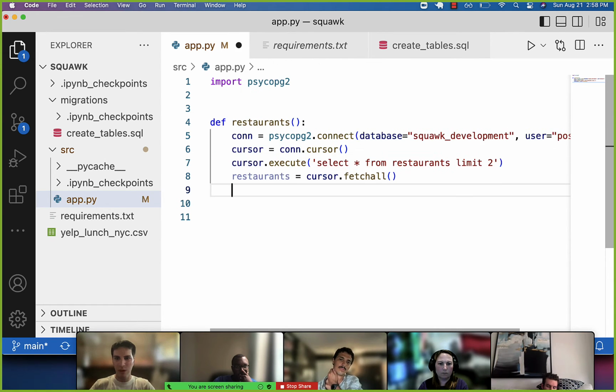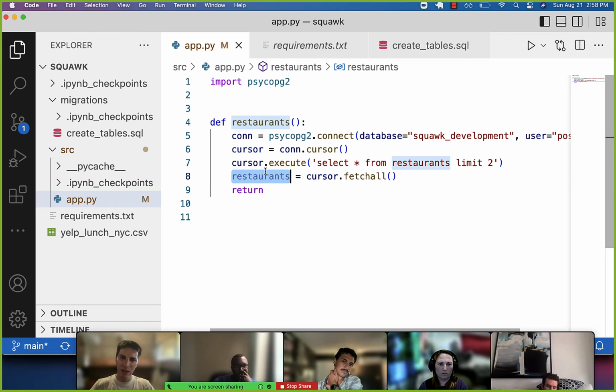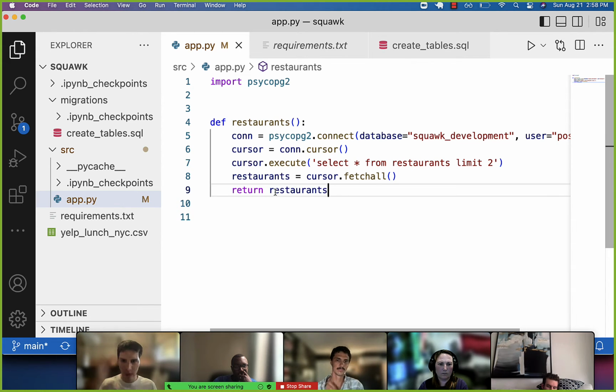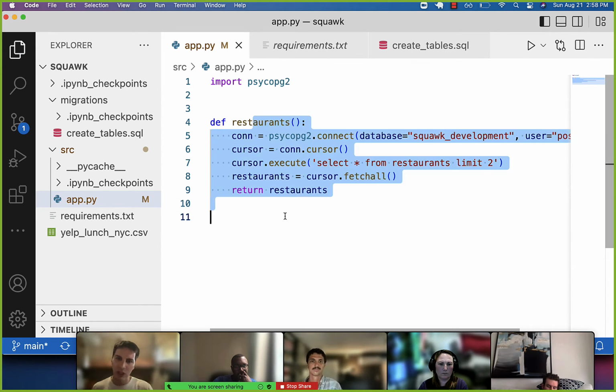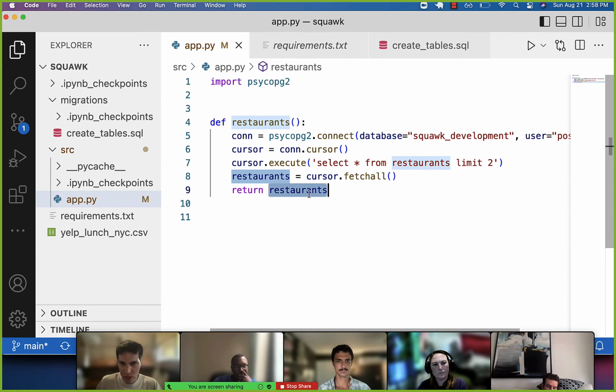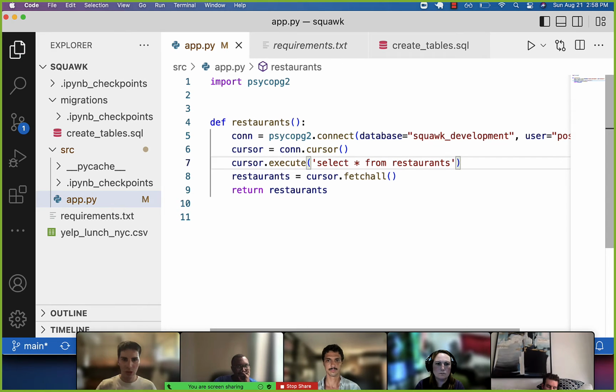And then I would return it. I don't think this will work once we add Flask, but now at least I do have a function that returns restaurants. And if you wanted to at this point, you could test this. Just make sure when you call this function, it returns your restaurants. We can take out the limit too, because we know we're going to want all the restaurants.